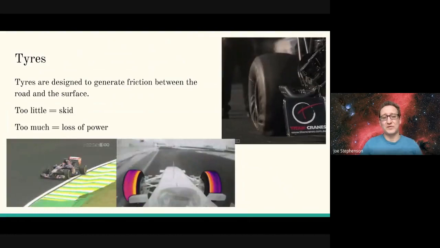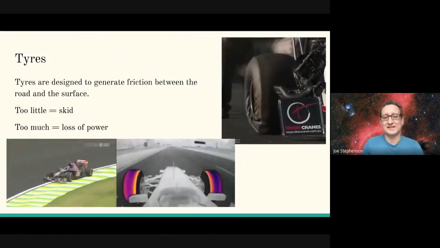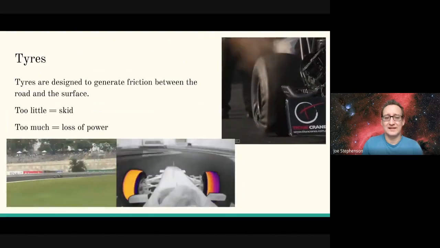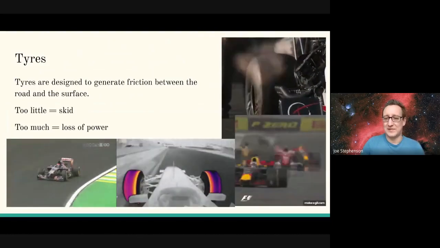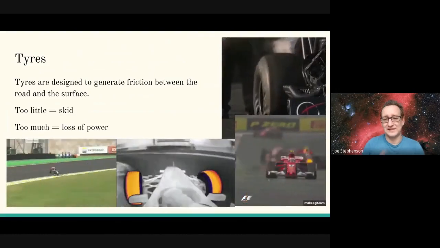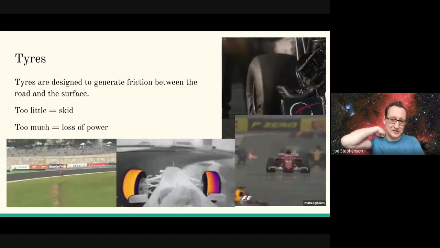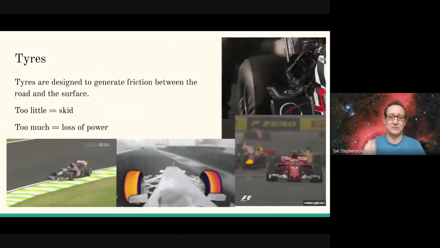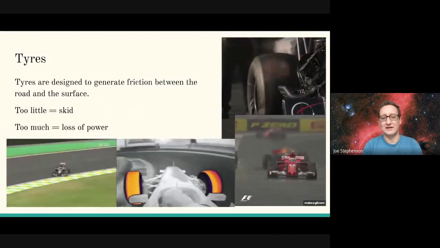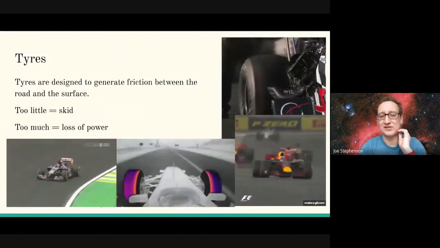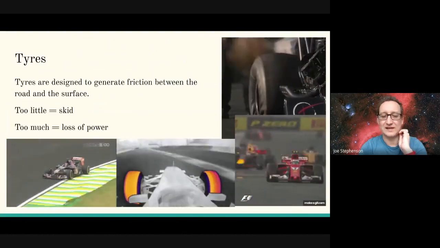Now, Formula One car tyres, because they're what are known as slicks, they're very smooth surfaces. They need to be heated up. So you might have noticed in the past, Formula One cars doing this. They weave side to side when they're warming up. And what they're doing there is just increasing the heat within those tires so that they have a stickier surface, if you like. And what you can see in the middle simulation here is just the heat of those tires as it goes around a corner.